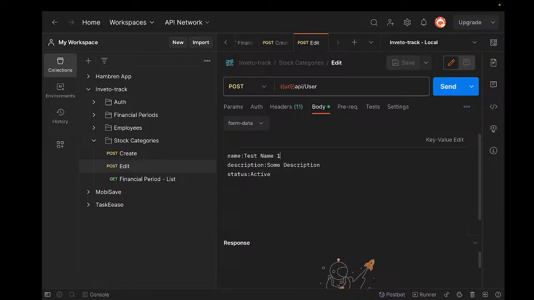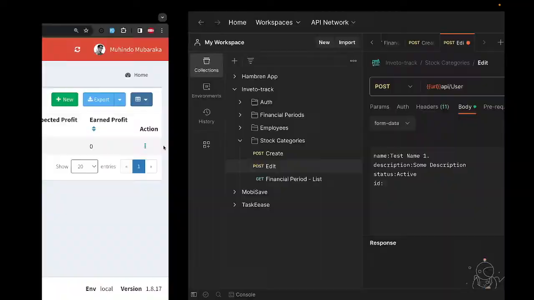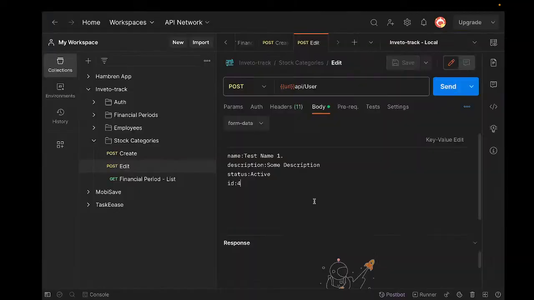I put a full stop there to make sure that it's working, and then add the ID. ID for this one is 4. So I'll just simply put here 4. Let's go ahead and send.